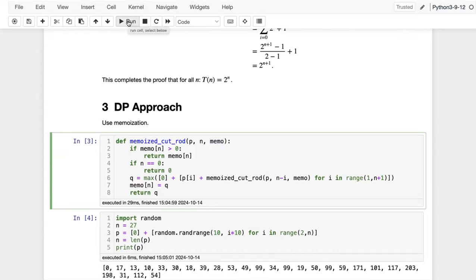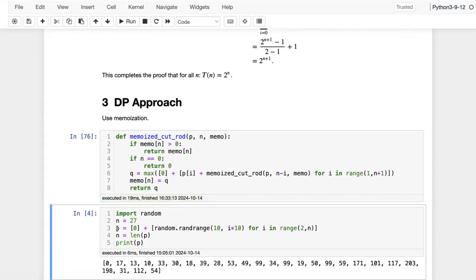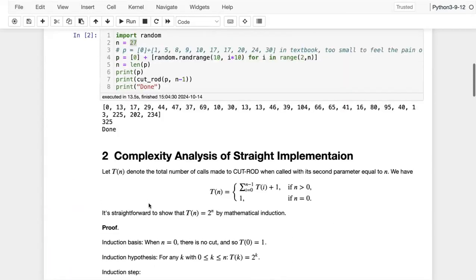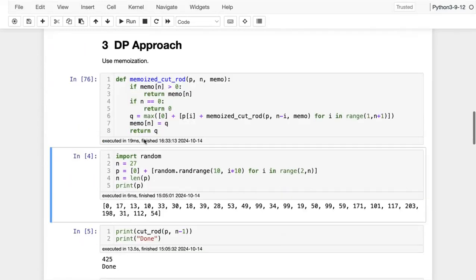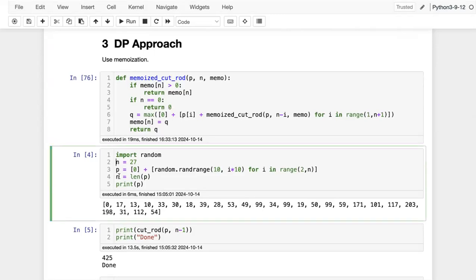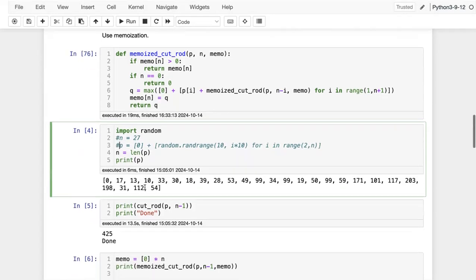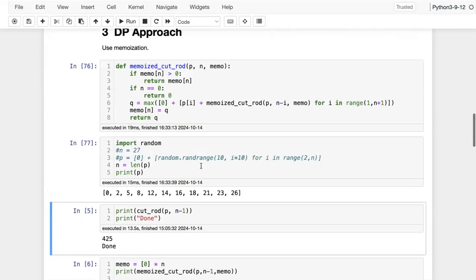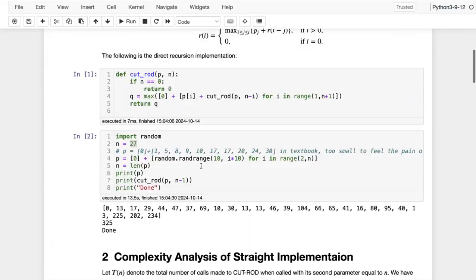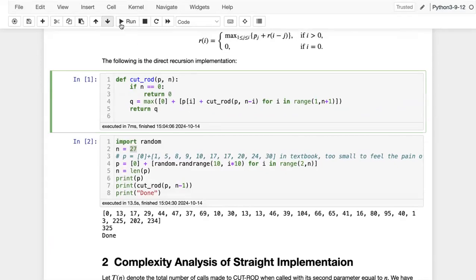Let's run this, and I want to use the same P, so let me not generate it again. Okay, I didn't run it, right?